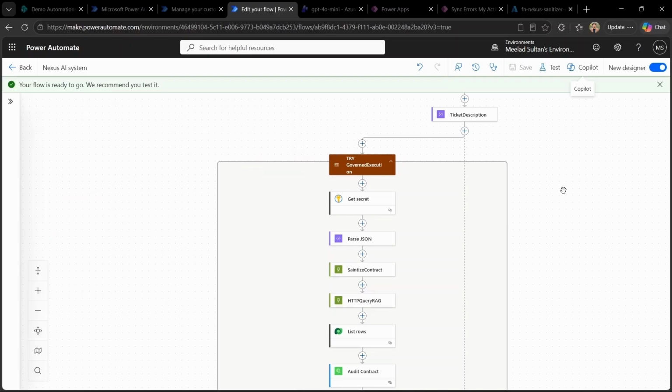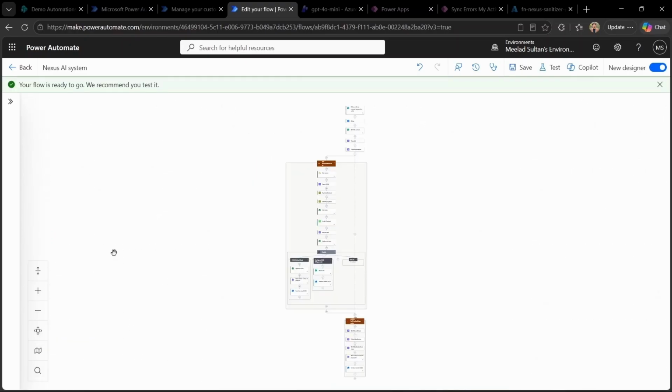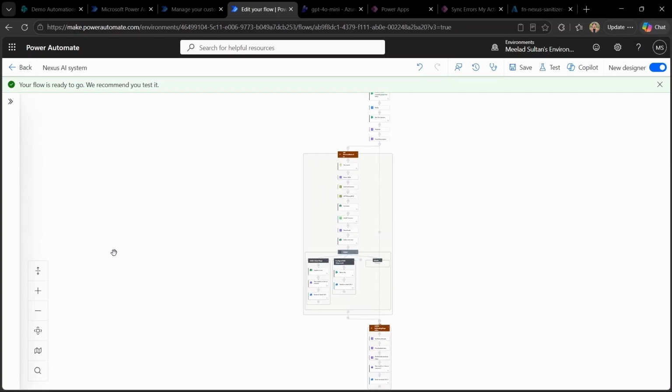Click save. Now our flow is saved successfully, and you have seen how big it is, and it is not even fitting on the screen, so it is quite big. We first need to proceed with the test case. So let's proceed with the test case.